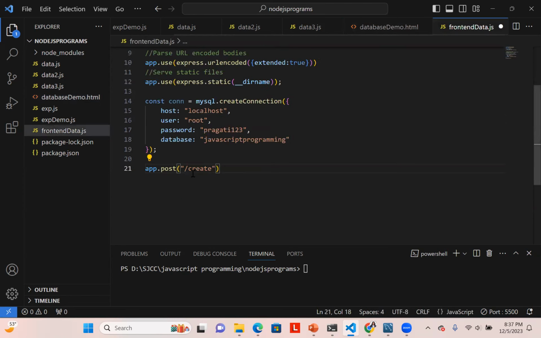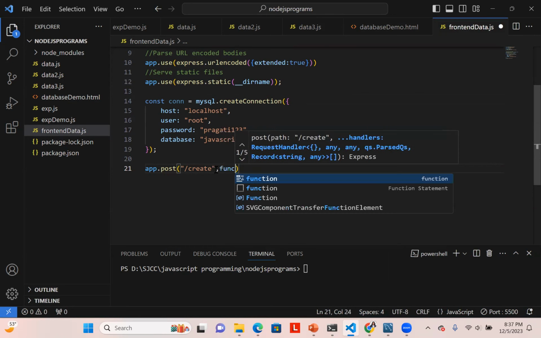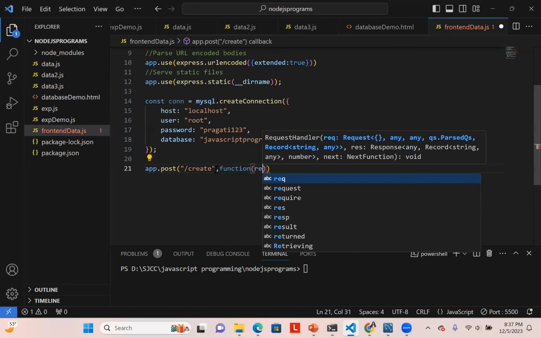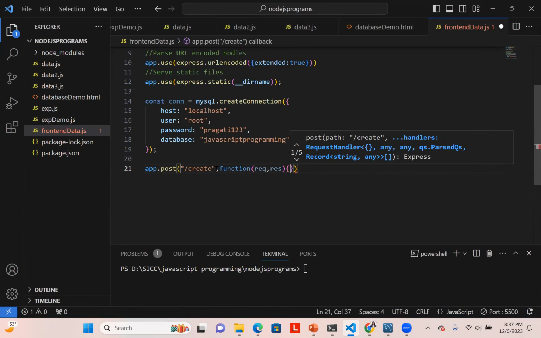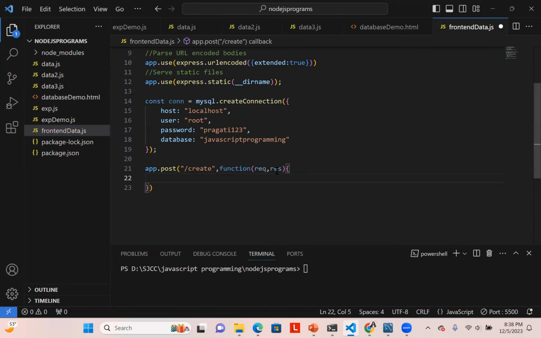That's why I wrote post create, and then create a function that has request and response, with an opening and closing curly brace. Whatever we're going to write goes inside this function.